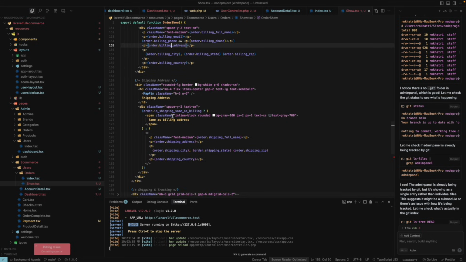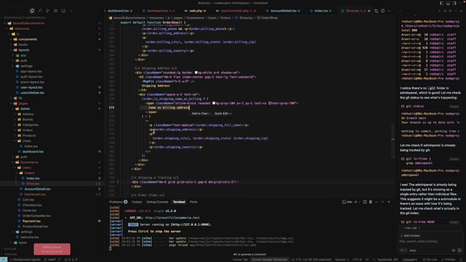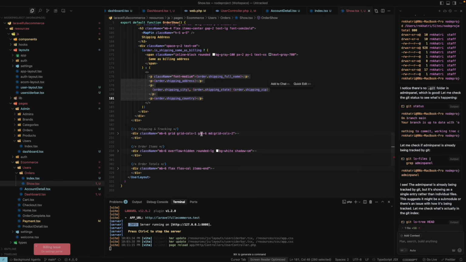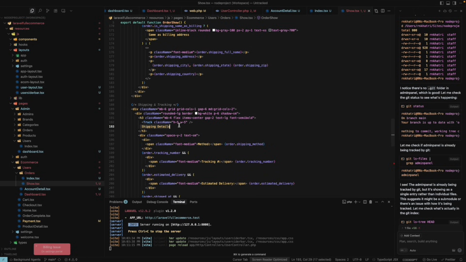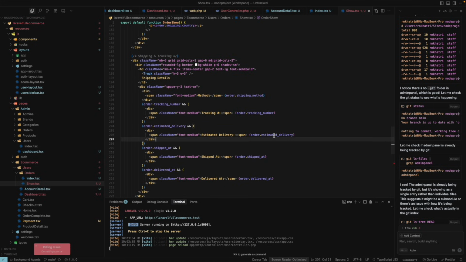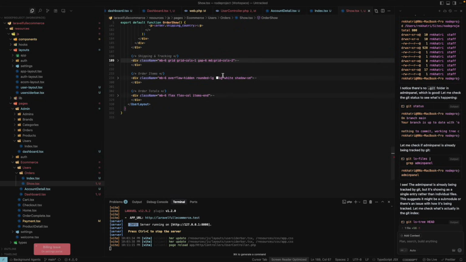If the shipping name is the same as billing, we show same as billing, otherwise we show the shipping address. The shipping tracking shows the shipping method, tracking number, estimated delivery date, and delivery date, which we will define in the admin panel later. Okay, this is the shipping information.